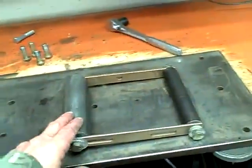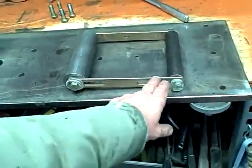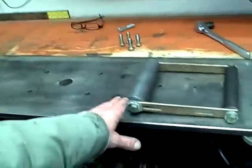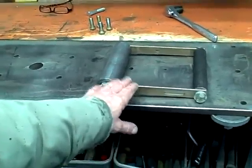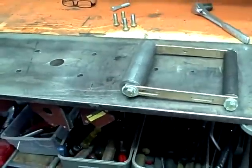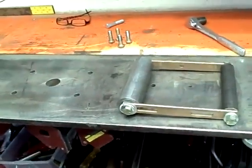All right, I've taken the centerpiece and the upper piece of the front end and put my equally matched straps in here, and that's the jig, and we're going to build the front end around that. But first we got to calculate how long the front end is going to be, so we'll go work on that. And when I figure that out, I'll let you know.